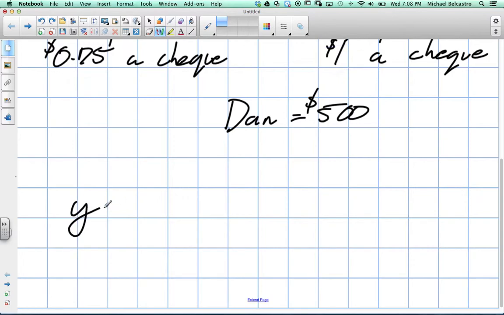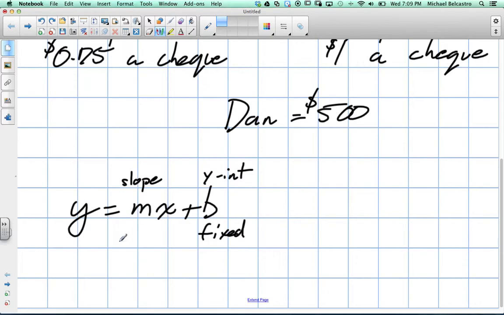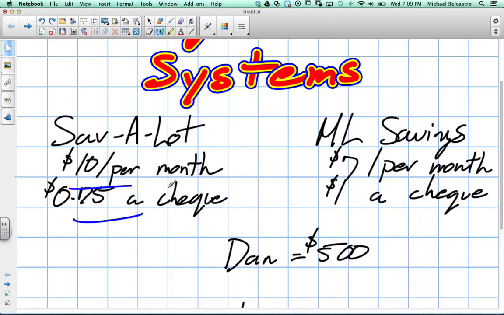Here we go. When they talk about y equals mx plus b, they usually refer to b, which is our y-intercept, right? We're okay with that. They usually call that a fixed cost, which essentially, even if you do nothing, you still have to pay that amount, right? And our m, which is our slope, that's usually known as our variable cost. So it completely depends on how often we ride the bus, or we use this service, or we buy this many of those. That's our variable. It's very dependent, right?